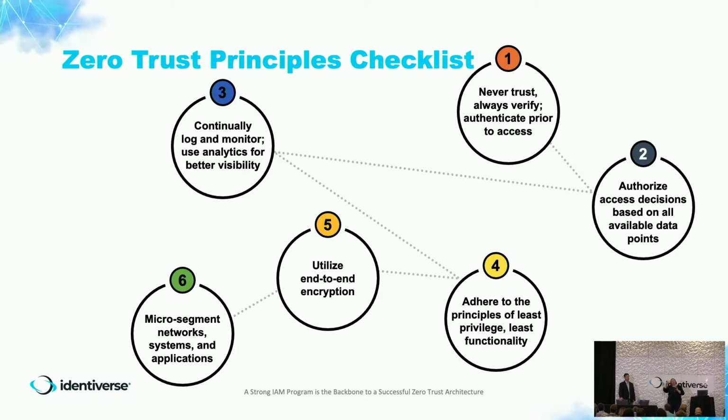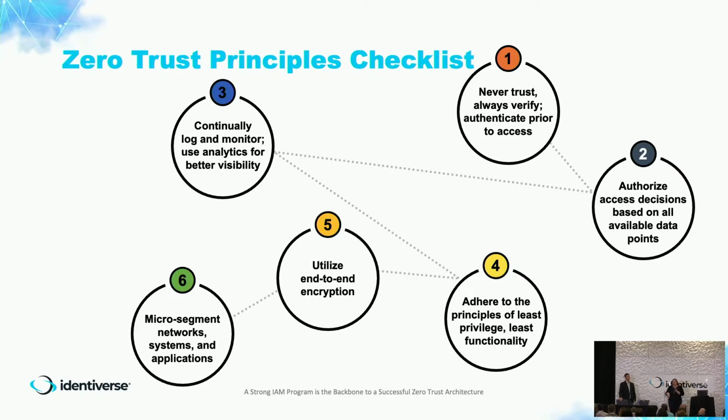The next one kind of also dives into that, continually monitor and log and use an analytics perspective to be able to say, all right, I have seen Christine come in multiple times now. This is her pattern. This works really well. Wait a minute. Why is she signing in from Croatia? Something is wrong. Maybe she's on vacation. I don't know. Or maybe that's not actually her. So then we want to do a couple of checks. Maybe ask Christine to re-authenticate, present a strong token to be able to say, yes, no, this is who I say I am.